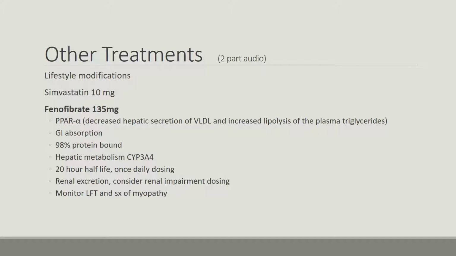So when we talk about fibrates and their metabolizing pathway through the CYP3A4 enzyme, we have to think of some drug interactions, drugs that share a high degree of binding to albumin and are metabolized by this pathway. We think of warfarin, cyclosporine A, and some oral hypoglycemic agents, including metformin and glyburide. So those are some important medications to note for interactions with the fibrates.